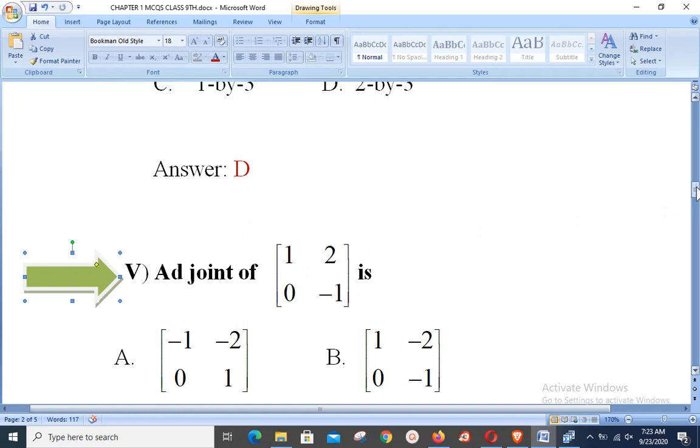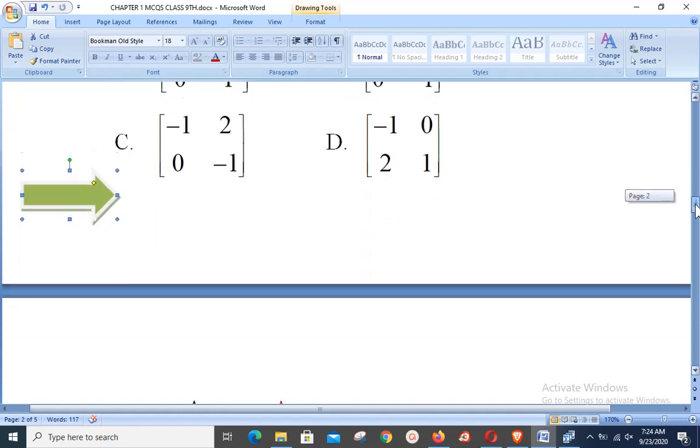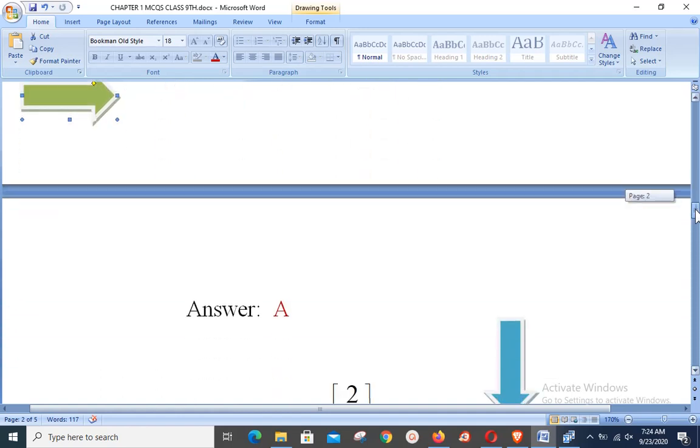Sign of 2 will become minus, whereas 0, there is no need to put sign minus with 0 because it remains 0. So according to this explanation, the most suitable according to given 4 options becomes option A. You can see option A is my answer.